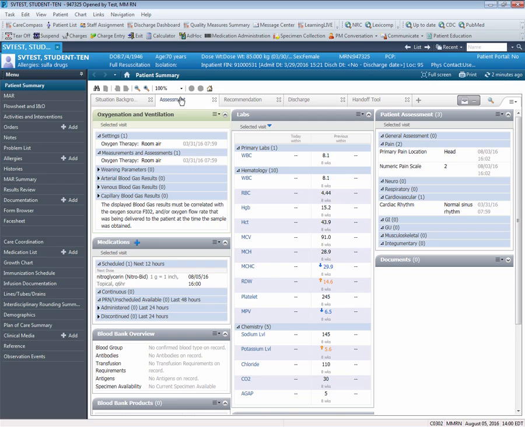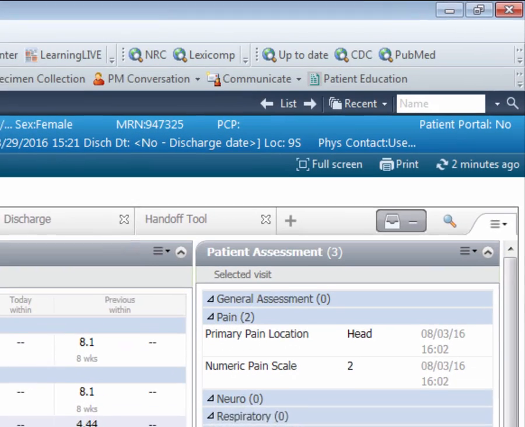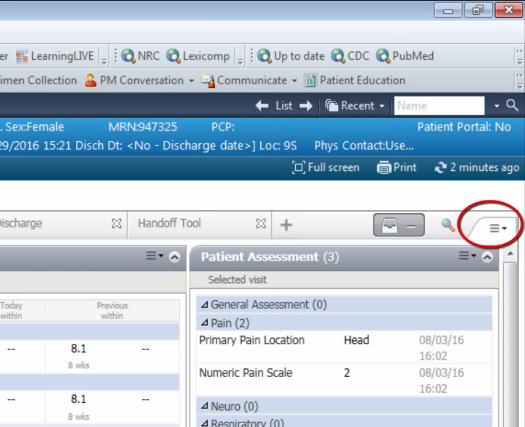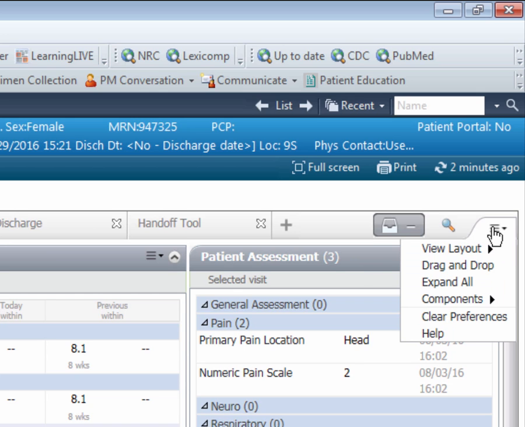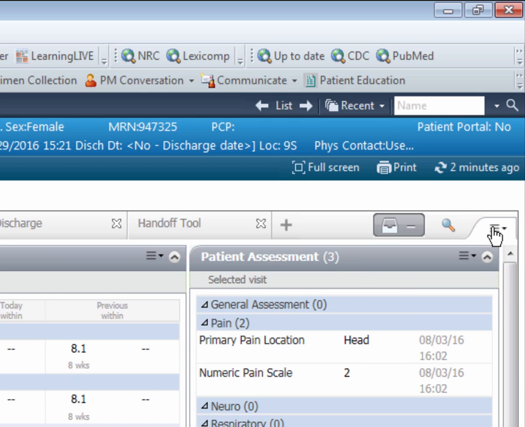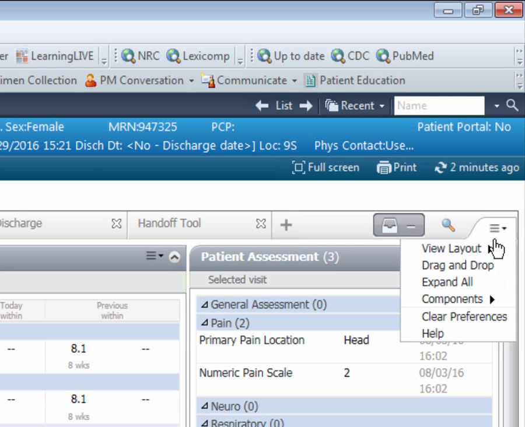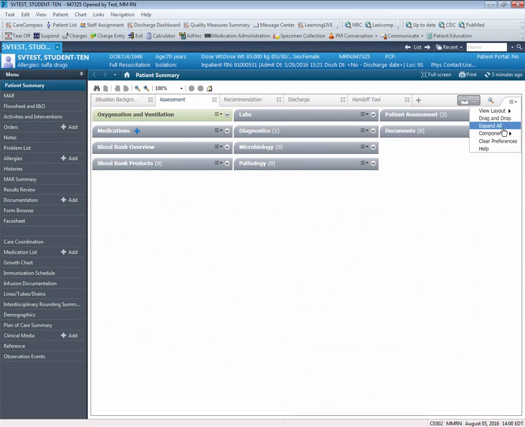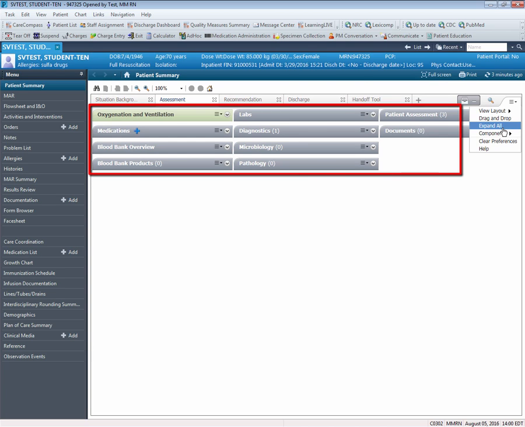First, to temporarily collapse all the categories so that you can pick and choose which ones to review, navigate to the far right side of the screen and select the icon that we refer to as either a newspaper or a list. Once you click on this and the menu appears, navigate to the Expand All option, and then, before exiting this menu, immediately select the Collapse All option. Doing so will automatically close all the categories and present you with a list of just the category headers.